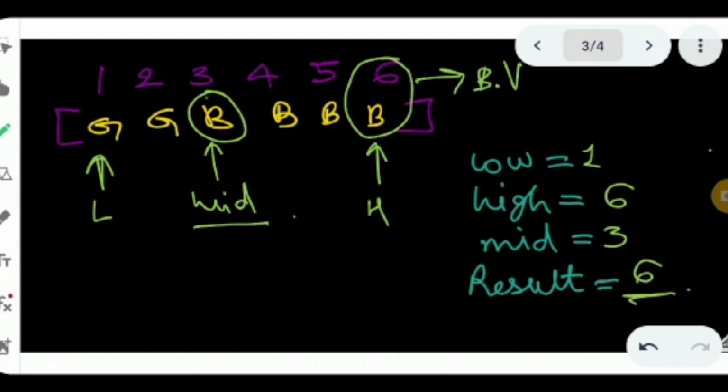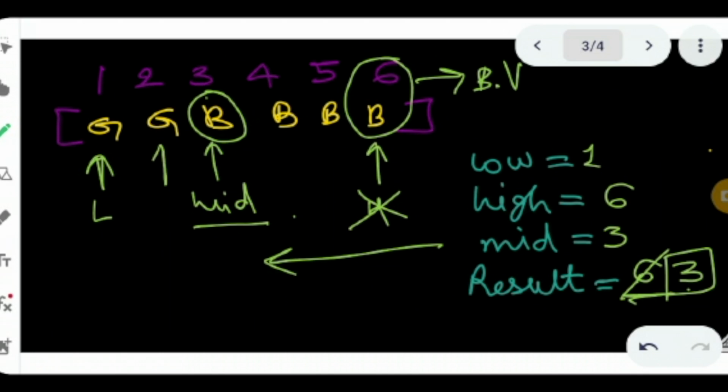Now we have to find the leftmost bad version in this array, so we can update the result, as 6 is greater than 3. So the 6 will be updated to 3. The high pointer will get cancelled and it will be updated to mid minus 1 over here.